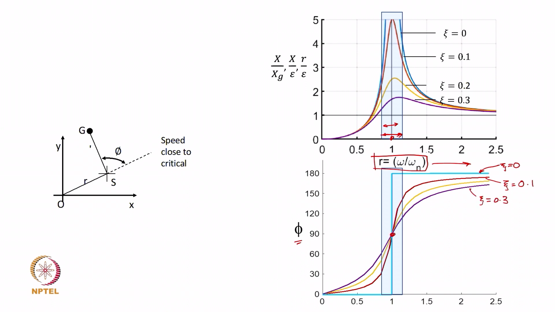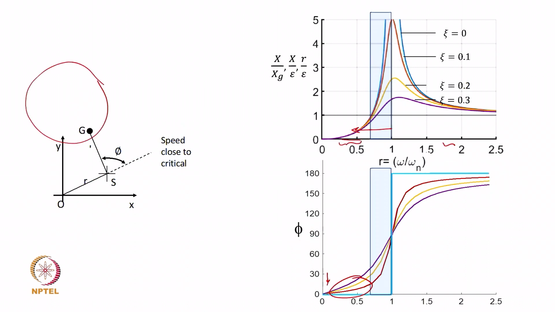As we know that it passes through 90 degrees irrespective of the damping value at the speed of rotation equal to undamped natural frequency. So, irrespective of damping, all the curves pass through this point, which is pi by 2, 90 degrees phase difference between force and the response. Okay. So, if it is operating close to resonance, this is how it shows up, like this is the response. So, this is the direction of your response. Where will the force be located? It is going to be acting on the shaft in the direction of the unbalance. So, this is your force and this is your response.